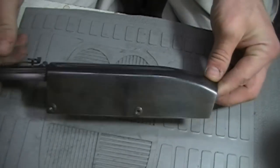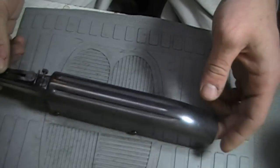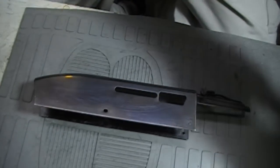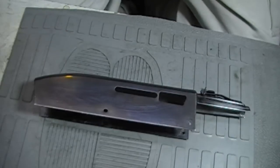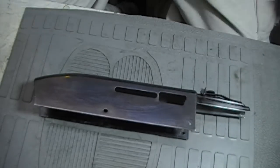Alright, so now we're ready for the second coat. I'm assuming I'm probably going to have this done in probably 3 coats, but don't quote me on that. So now we're ready to apply the second coat.